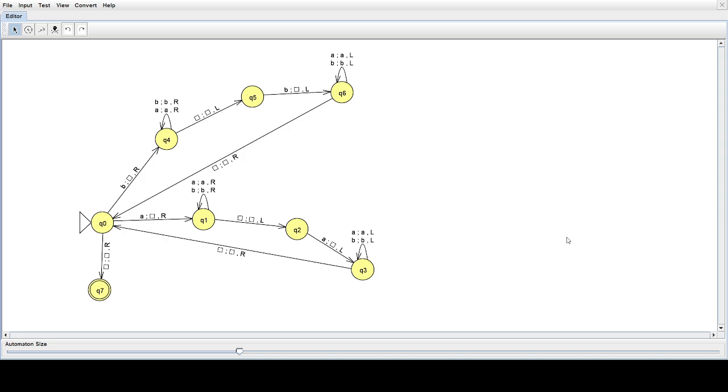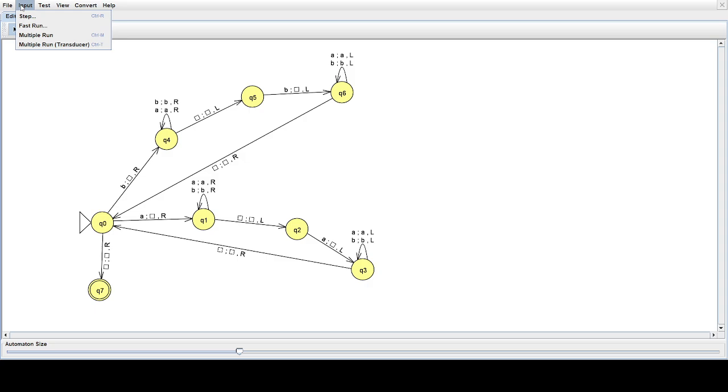I have made a Turing machine to accept an even palindrome. A palindrome is a string which is the same when it's spelled backwards, like BAAB is a palindrome, as when it's reversed, it's the same, BAAB. Else AB is not a palindrome, as when it's reversed, it's BA. An even palindrome is a string which is a palindrome and has an even number of letters.